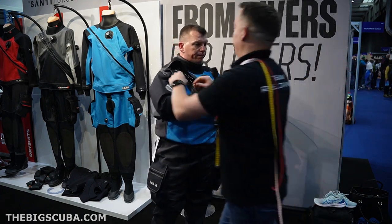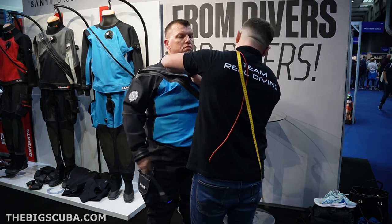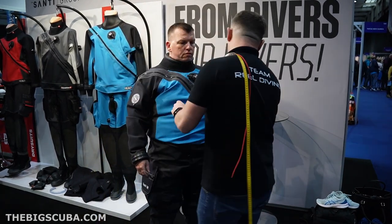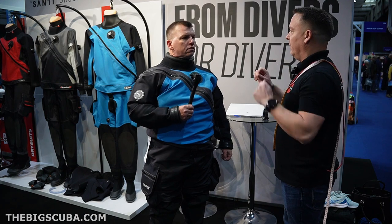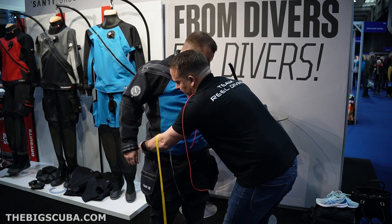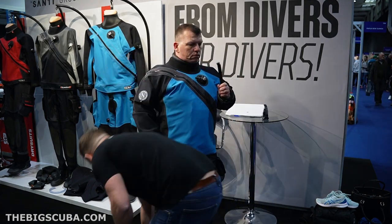So it was tight, but now that feels much better. Yeah. Super. And you're going to have a neoprene neck seal on your suit anyway. And even for the latex, as part of the ordering process, we will try all of the different neck seals to find the right one for you, and that's what will come on your suit. Yeah, brilliant. Thank you. So it's not one size. Okay, that's good.